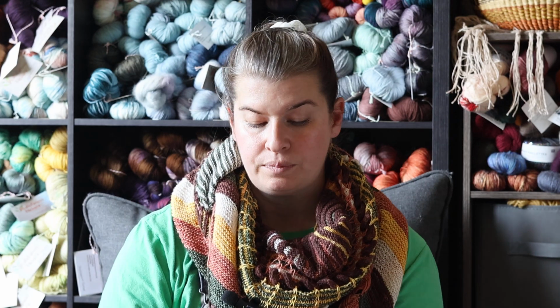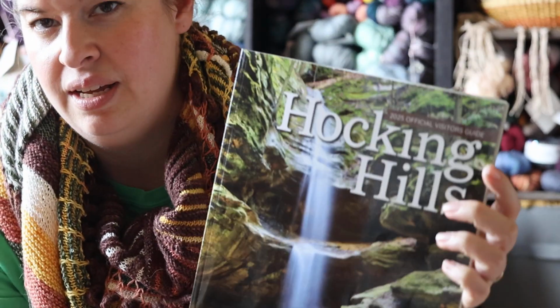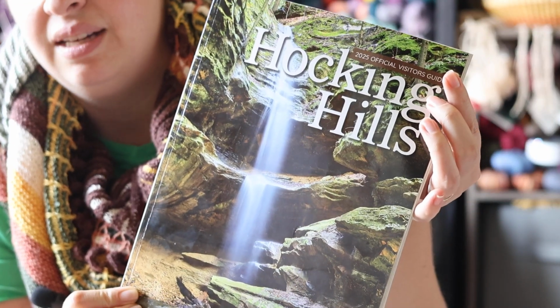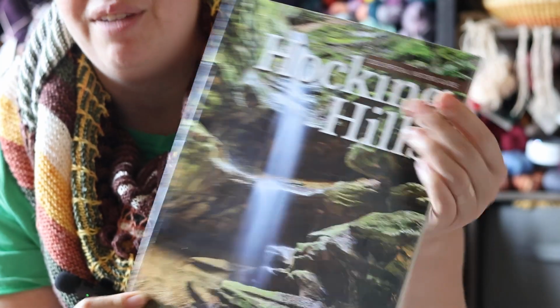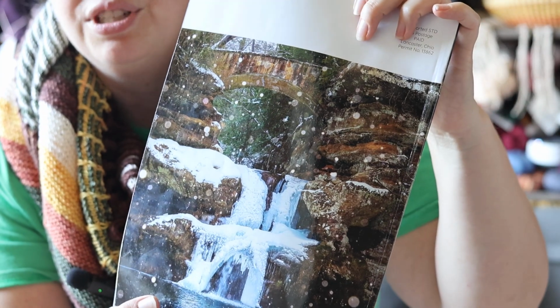It took us about a 7-hour drive to get there. And here's a photo. It's their guidebook that you can get for free from their welcome center. It is beautiful. There's waterfalls. Unfortunately, the waterfalls were not very visible at the moment. Here's a winter shot. They're not very visible because we have such a drought going on here in the US in many areas. There's just not a lot of rain.